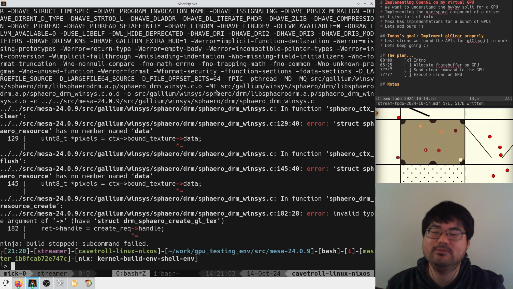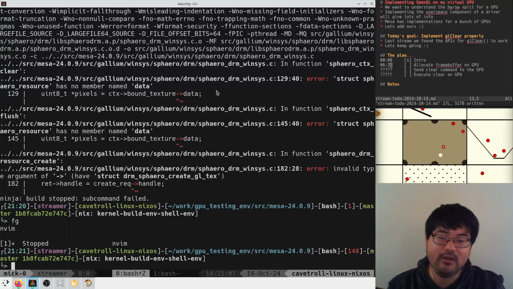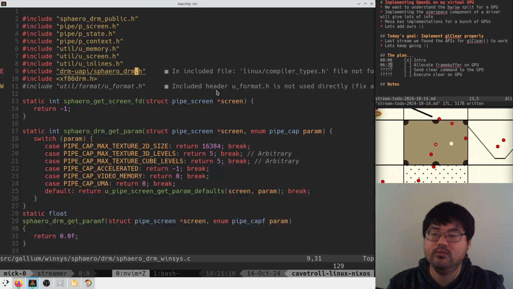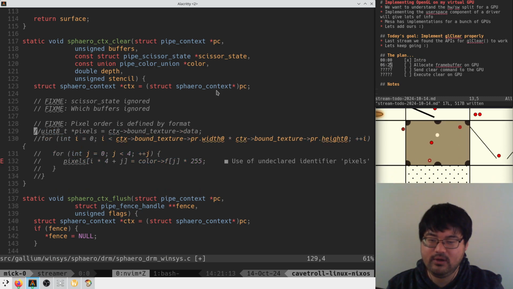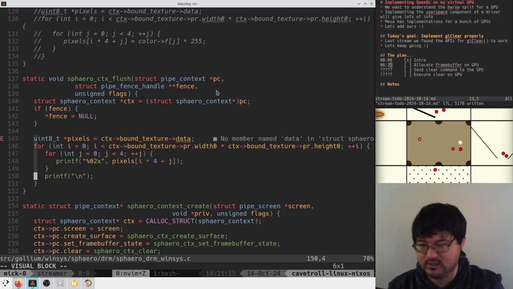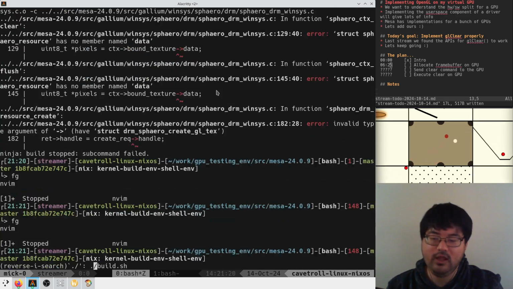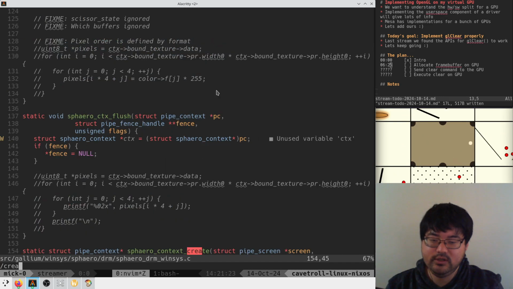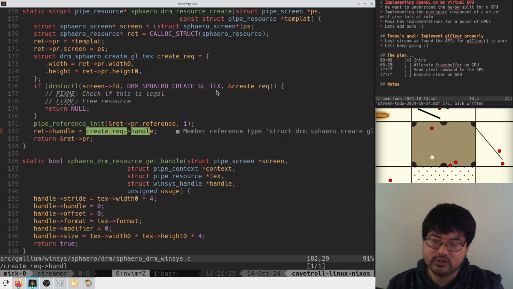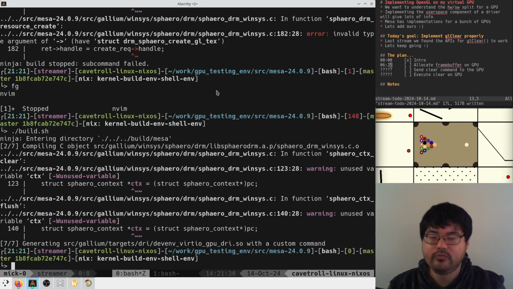Okay, so now it looks like the included stuff has been resolved, and now he's mad about other stuff, which is fair. So at 129, he's mad that data no longer exists. So we'll just comment out anybody who's using data before, because these will need to get implemented more correctly later. But for now, create rec handle should be a dot, not an arrow. All right.